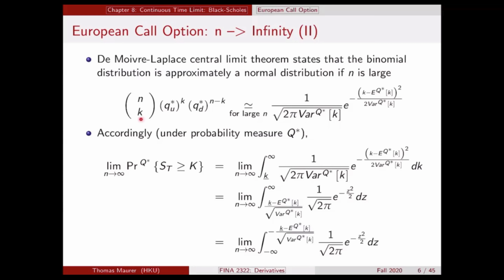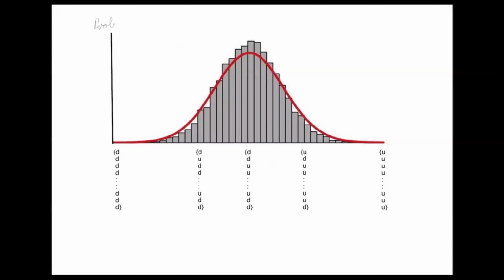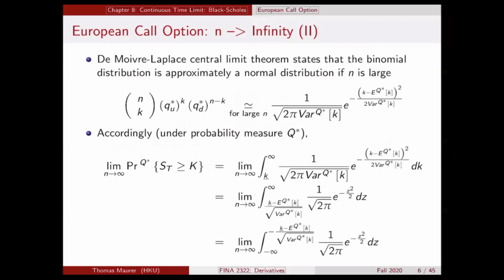Summing up this for k being larger than k lower bar is the same as taking the integral over this function over here for all the values of k, going from k lower bar all the way up to infinity. Looking again at this picture over here, where we said, okay, let's suppose k lower bar is right at this point. Instead of summing up all these probabilities, I'm going to take now the integral over this red line from here all the way to infinity. Again, this integral, that's just the same as summing up all the k's being larger than k lower bar.